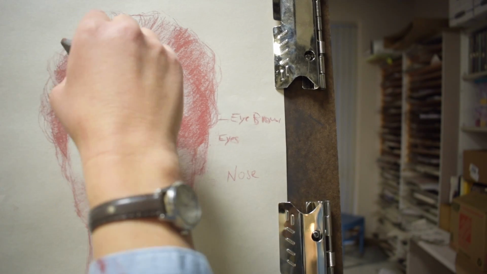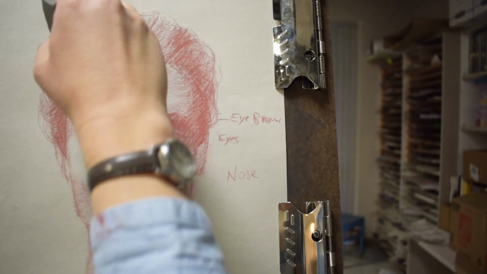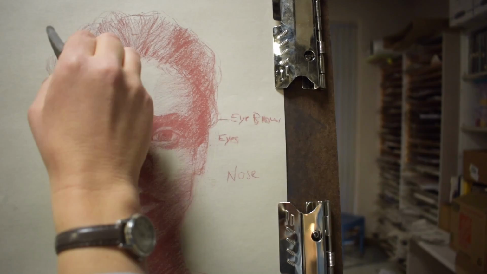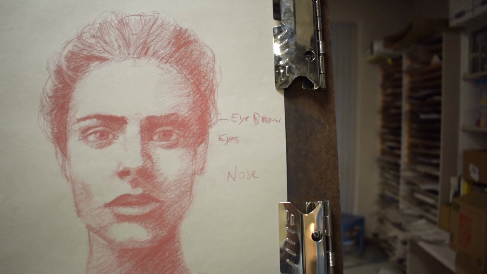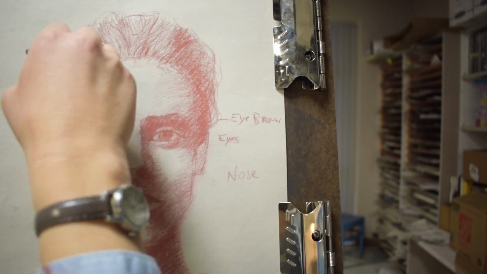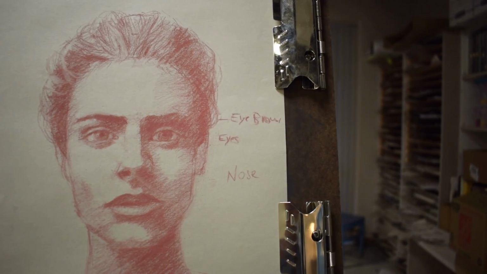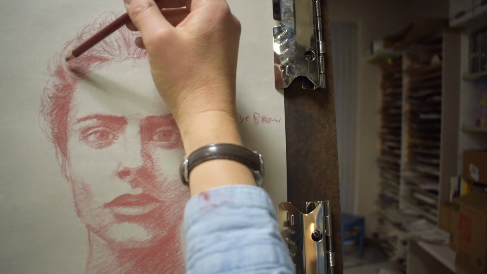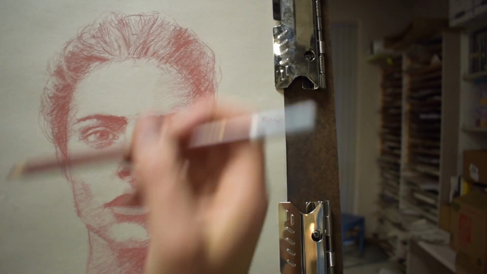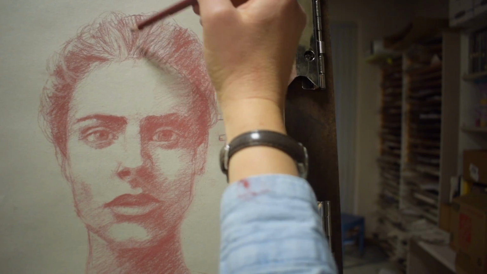So here's where we're starting to erase, and you can draw with your eraser. You just have to pinch it to a point, and then you go with the direction that the hair is going. So these are curving hairs, so you want to pay attention to the curve. And you kind of redraw and define them a little bit around those highlights.